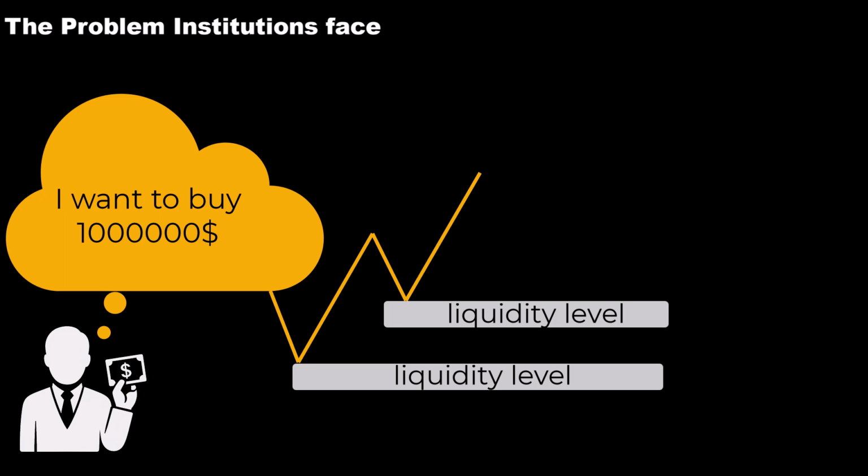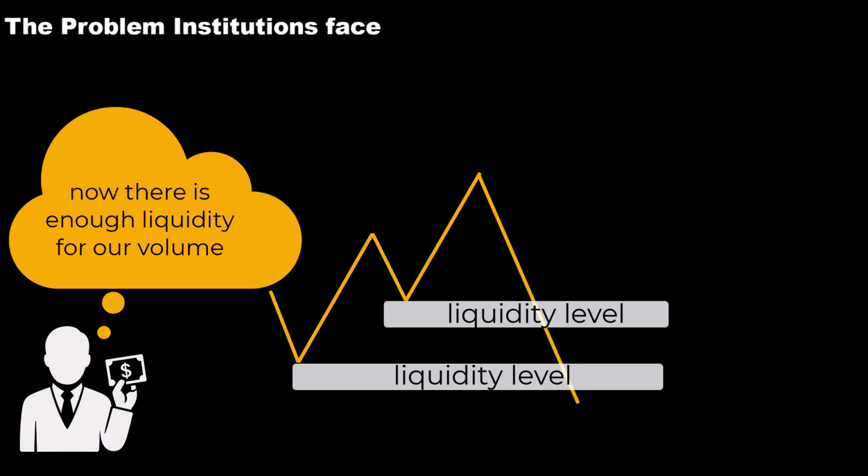They create situations in the market that attract retail traders. They drive price toward obvious levels to trigger stop losses and breakout entries. Once enough opposite orders are triggered, institutions can enter or exit the market quietly at a better price. This is how liquidity manipulation happens.